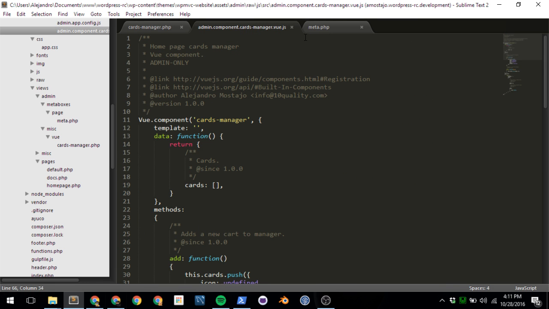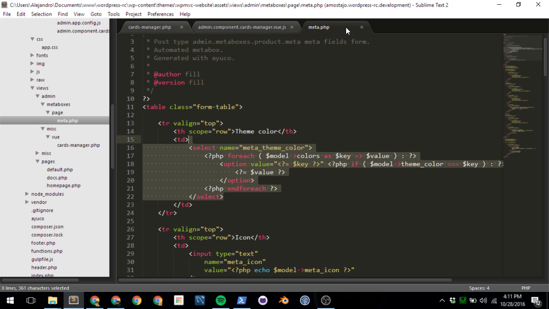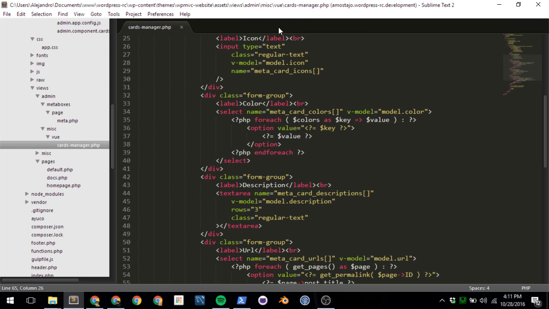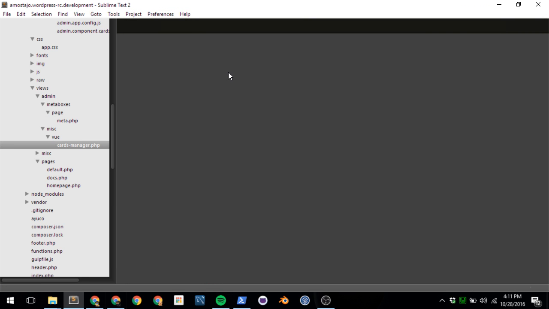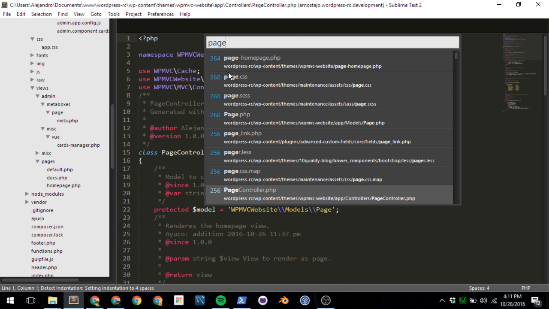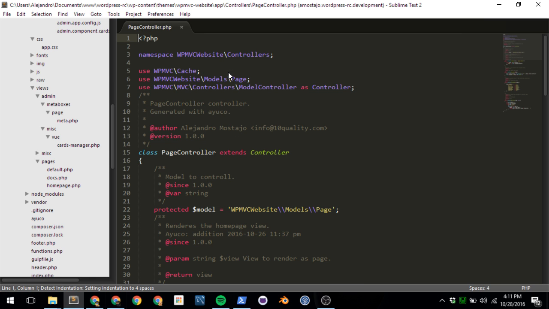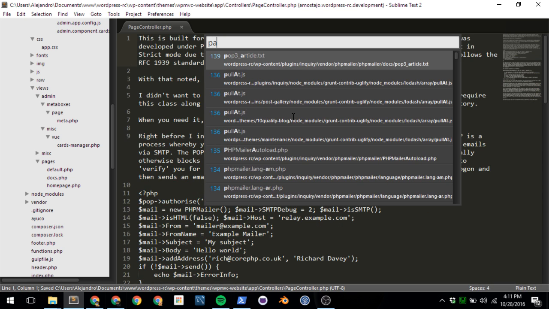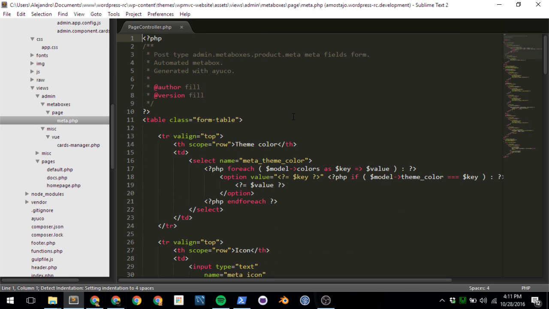Now what I want to do, and what I'm going to do, is save this information as part of the card information. So to do this, I go to the page controller, and let me open the meta thing that I had previously.